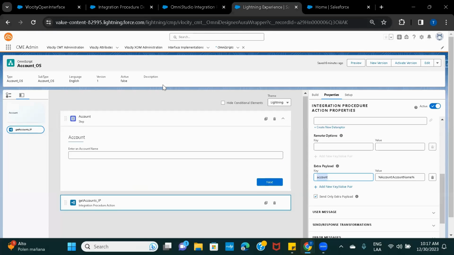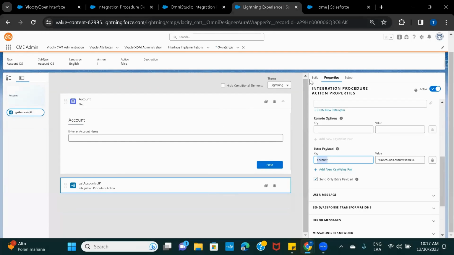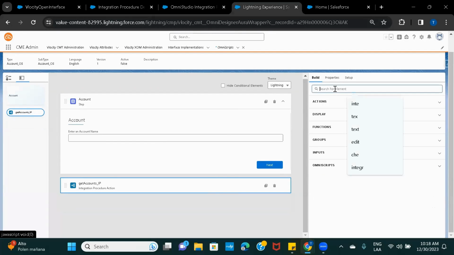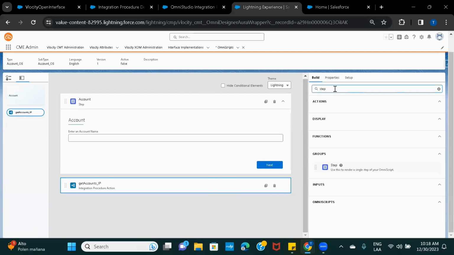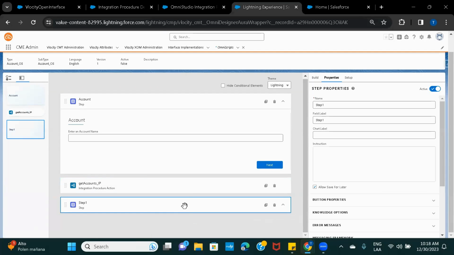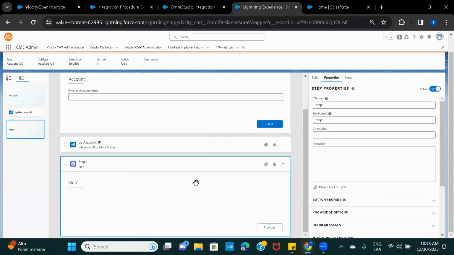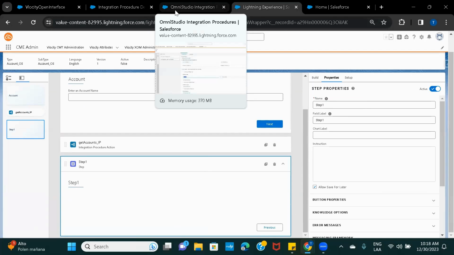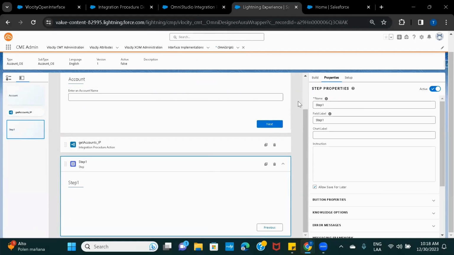And then here we have to include another step. In this step, let's give it a name. But before that, we should actually see the JSON structure.